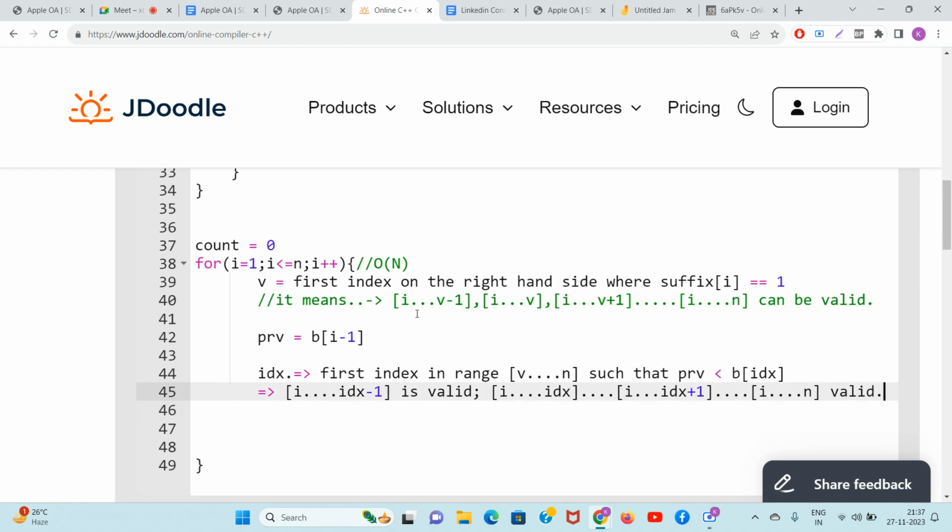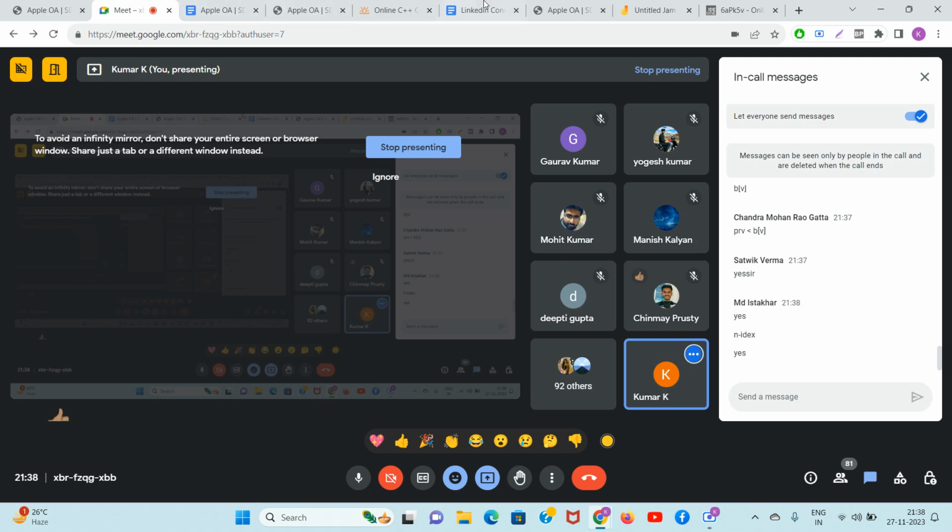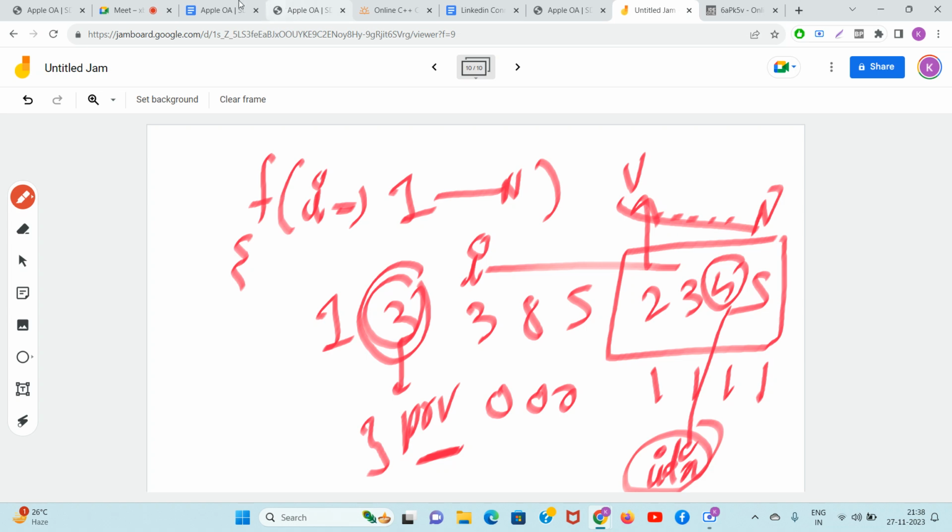Okay. Now, guys, can you count how many numbers are there? Count equal to count plus. Guys, how many numbers are there from IDX minus 1 till N? I think it is just N minus IDX, right? IDX minus 1, see the array I to IDX minus 1 is valid, I to IDX is valid, I to IDX plus 1 is valid till the end. तो जितने भी एंड पॉइंटर अलग से आ रहे हैं IDX माइनस 1 से लेके एन तक कितने नंबर होते हैं? आई थिंक दिस इज n माइनस IDX. Guys, am I correct? Yes, guys, and the complicated problem has been solved.